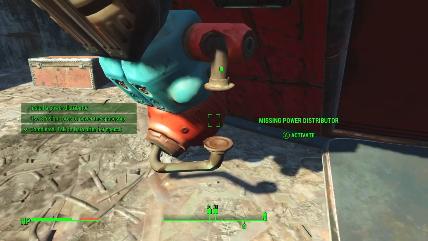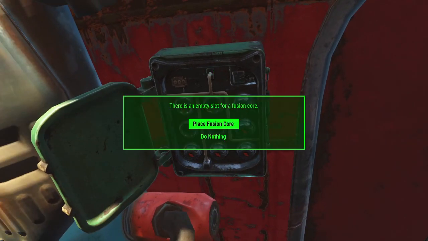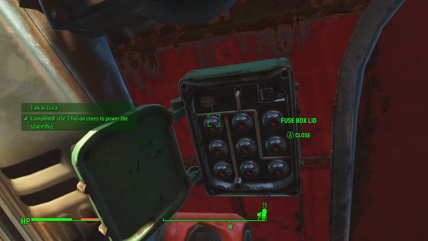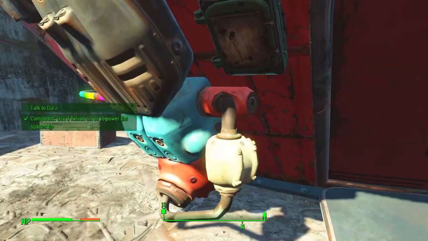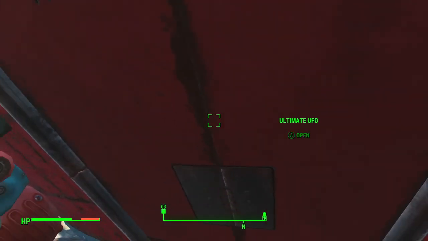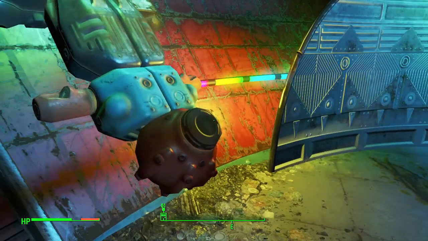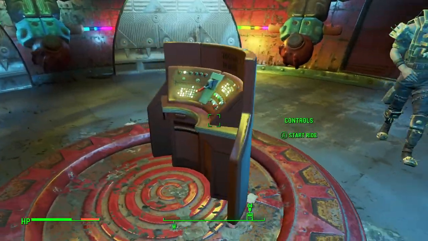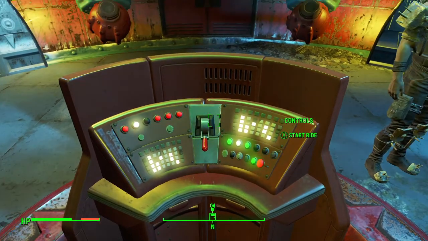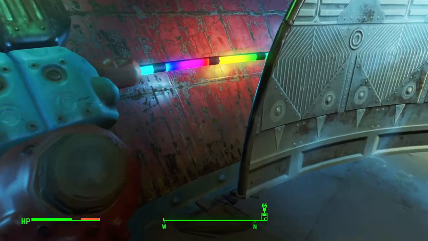All right, distributor that we picked up. I only wanted 3, but there was an empty spot, so I put in 4. Ultimate UFO. I can't start the ride. Okay. Does it just spin, I wonder?